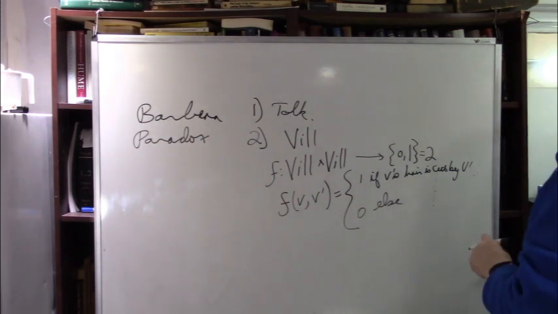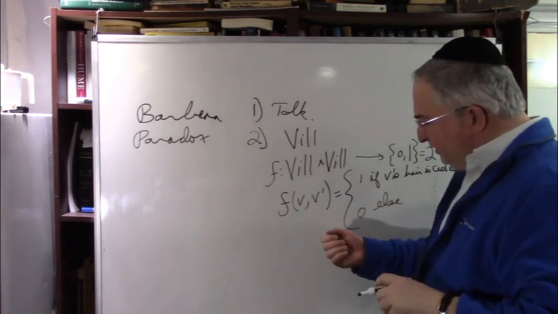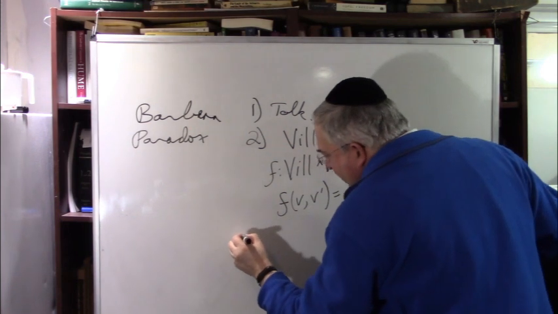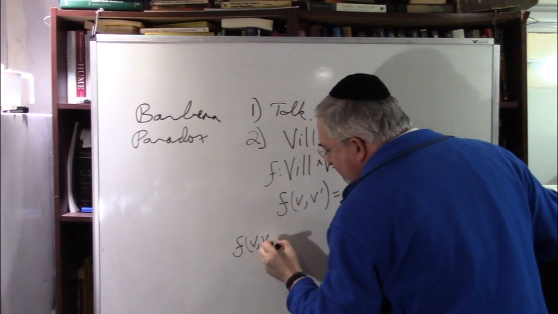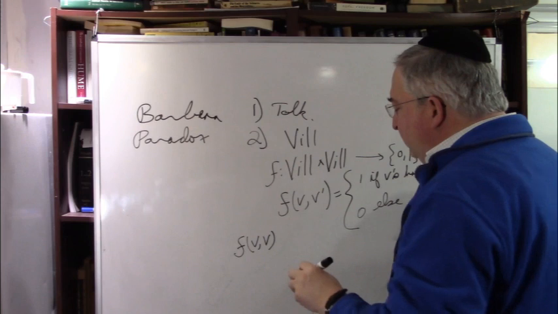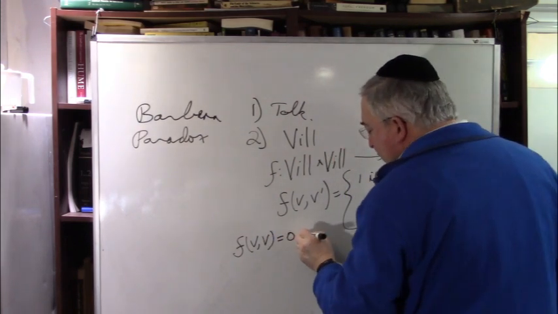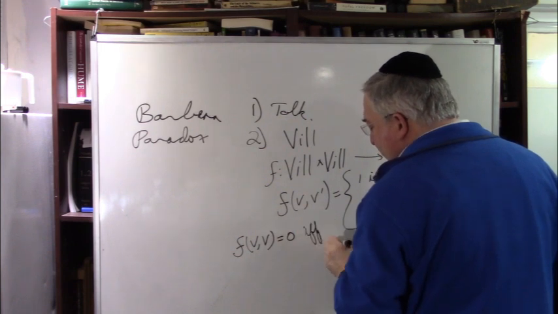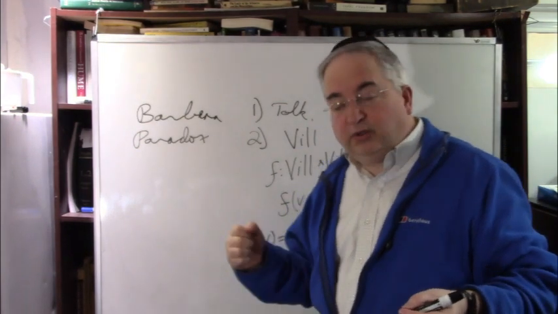Great. And now, what I want to do is talk about the rule. So let's state this rule. What does the rule say? It says, if f(V, V), okay, now what does that say? V cuts his own hair. So if he doesn't cut his own hair, that's if and only if, what? He goes to the barber. That's the rule. If you don't cut your own hair, you go to the barber.